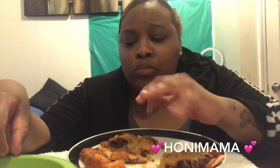Nothing like some fresh fried pizza. Look, I'm just right here, so it's easy access. Yeah, this is what I'm talking about. Look at that crust. Cooked to perfection.